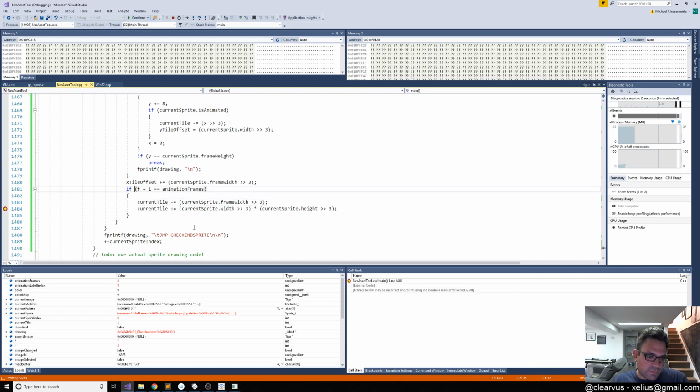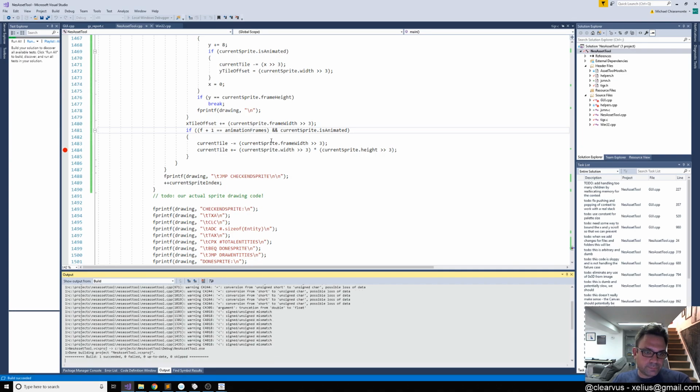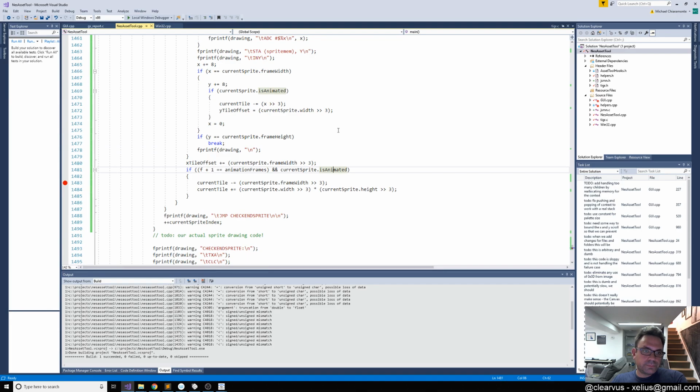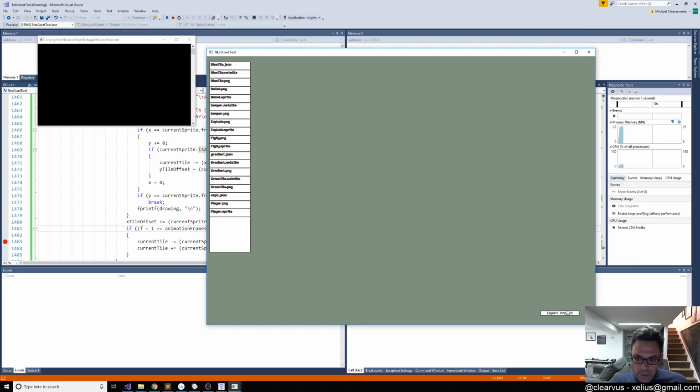And we only have to do this if this is animated, because otherwise the current tile should just be correct, and the Y and X offsets won't ever have a value that comes into play.